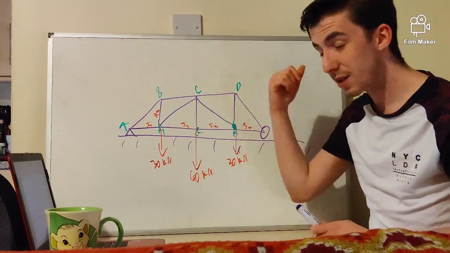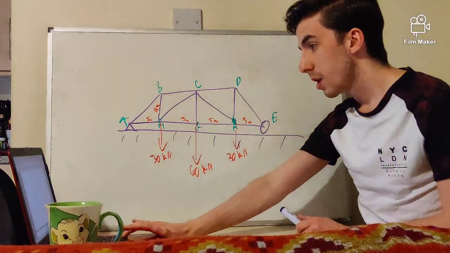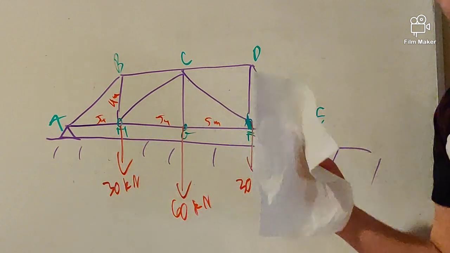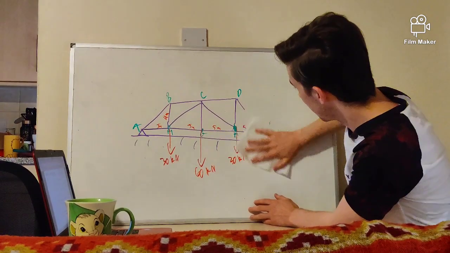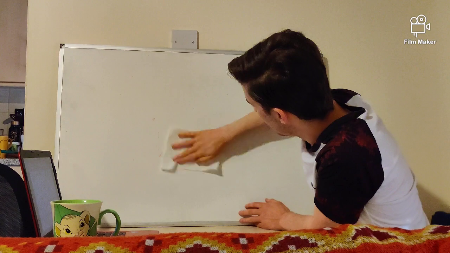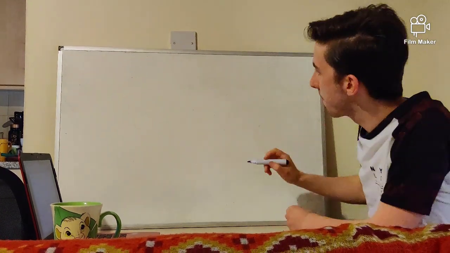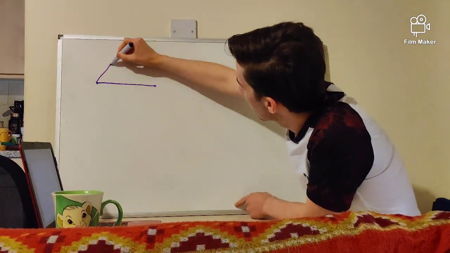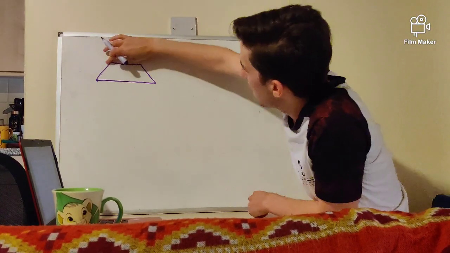Now, that's taken about 3-4 minutes to draw, and I'm just going to rub it straight off because, like last time, the first thing to do in any truss question is a free body diagram. So we're just going to get rid of it and simplify it. See you in a bit, you big purple drawing. Hopefully you all had a chance to write that down before I got rid of it. So I'm going to draw it up here though. So it'll look like that, I think. Close enough.